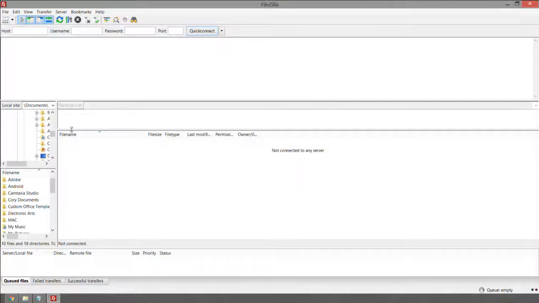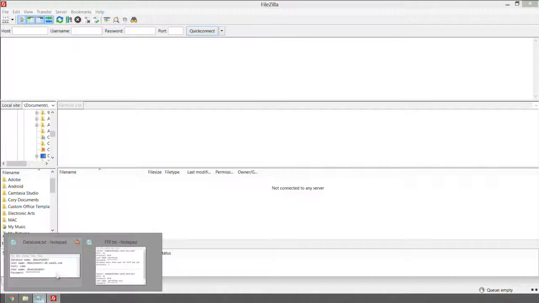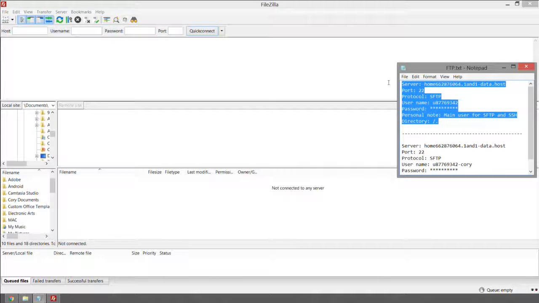On the right hand side, you have your remote site that you'll be connected to. So using our default FTP data, you're going to have your root access, which means this section should show that you're in the root folder, and this bottom section will show what files and folders are in that root folder.